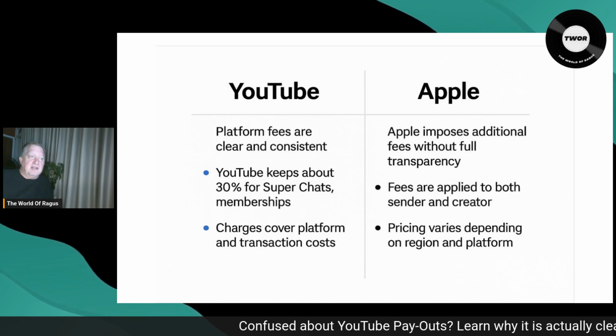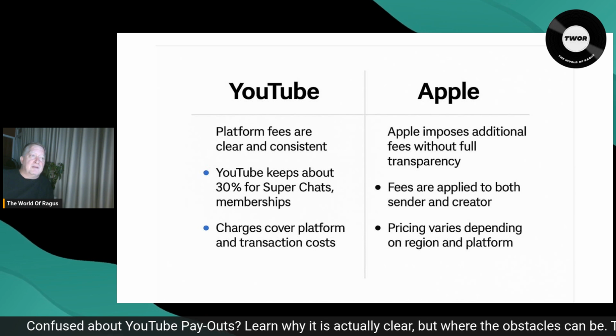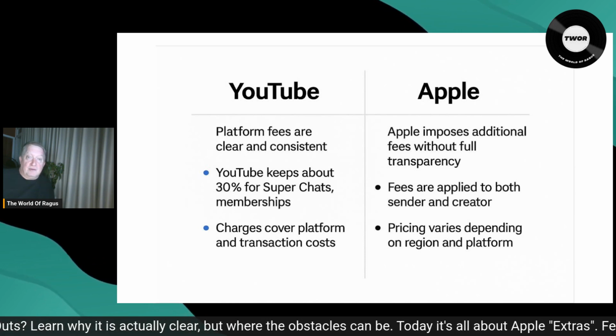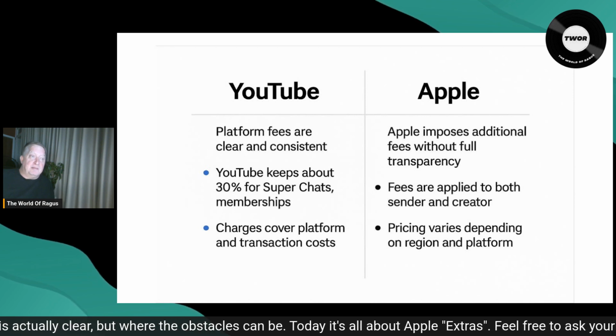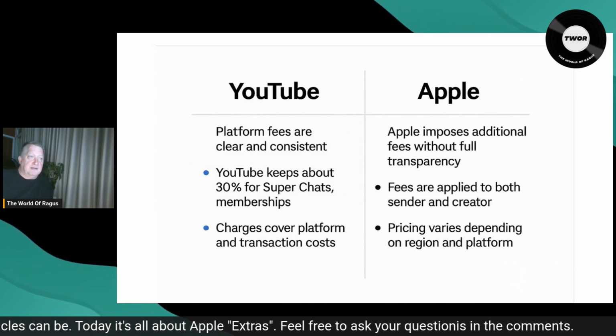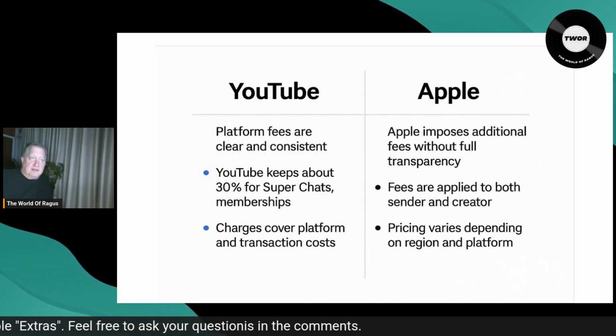Now, a little extra thing is when it comes to any donation on your monetized channel with Apple. Now, Apple actually, and I'll give you some numbers on that in a little example, charges extra, and even charges double, so to speak.